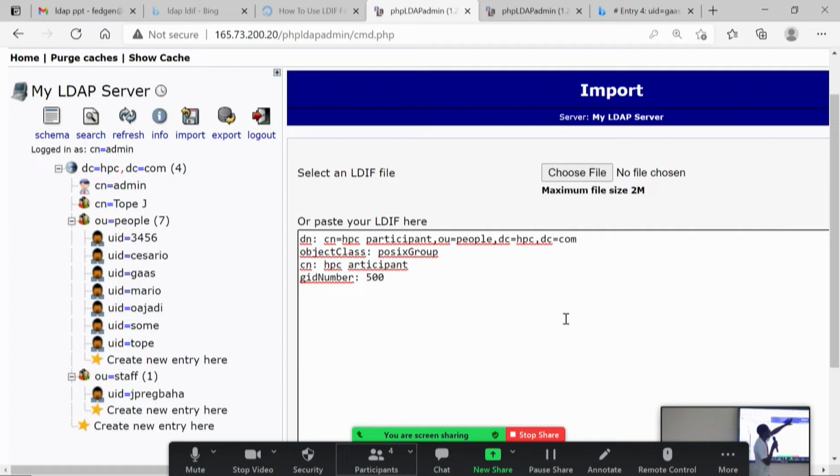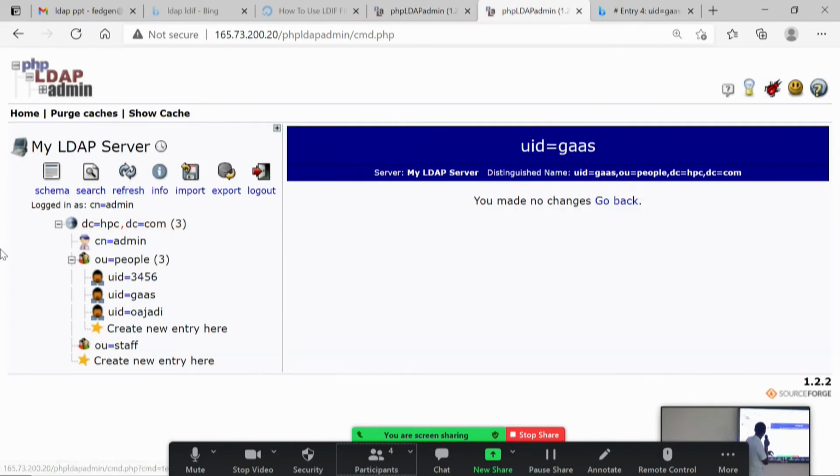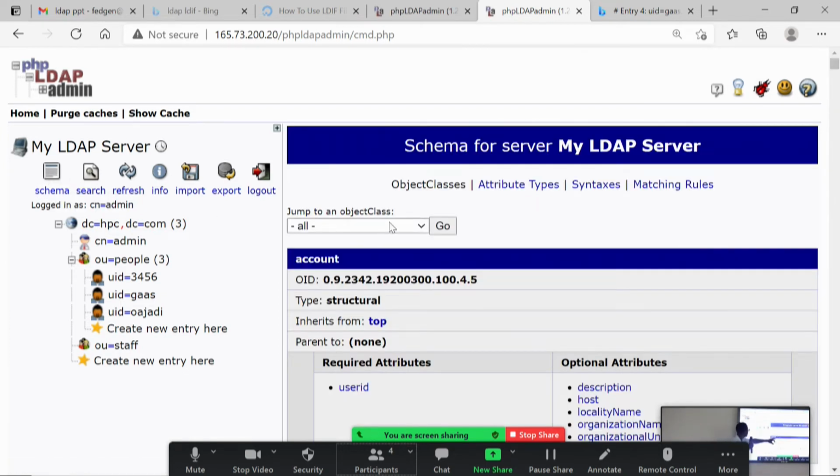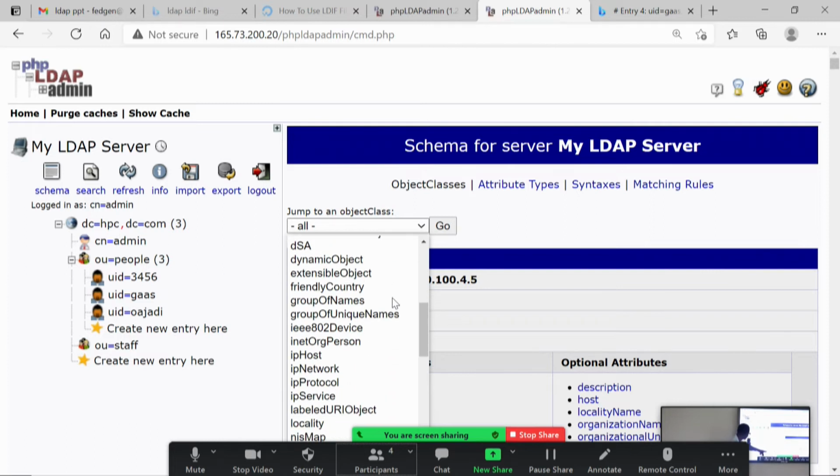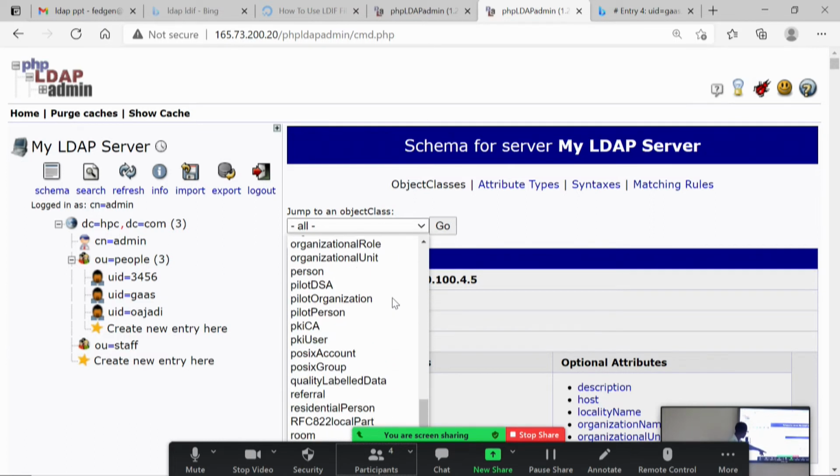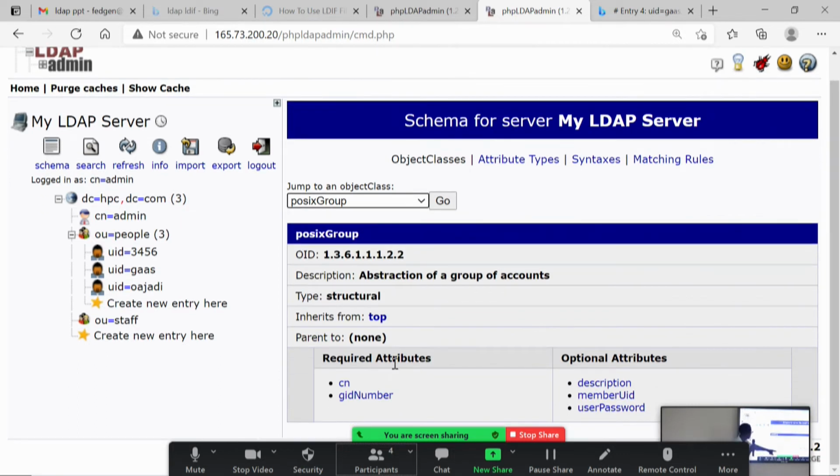Please let me go to the schema again. Okay. POSIX group. Yeah. Down. Okay, yeah, let me copy this.